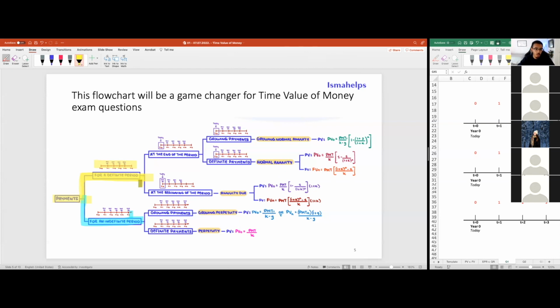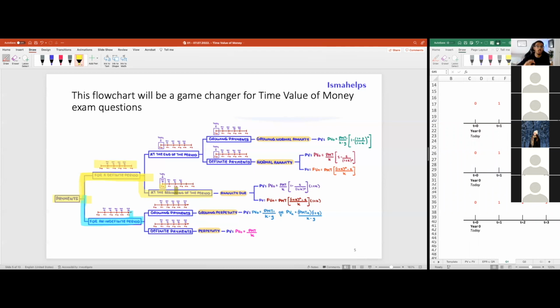So if it were to occur at the beginning of the period, you would go right here within our timeline. And as you can see, right above the little box here, you notice that our payments, they start at T0 because they're starting at the beginning of the period. They're starting today, okay? And that's really the nuance of what this is all about.